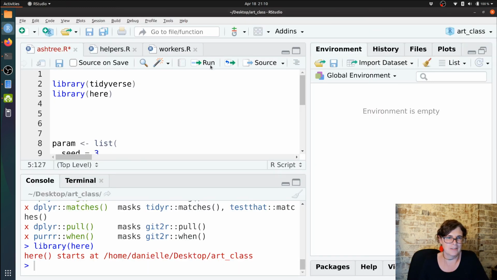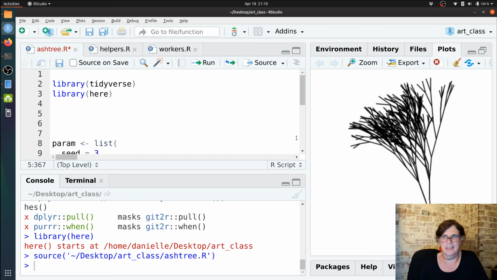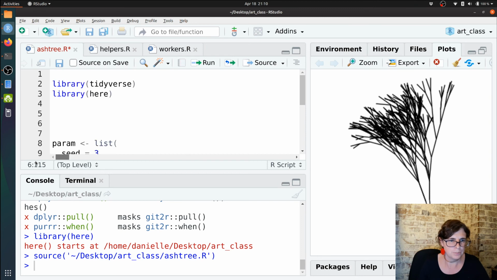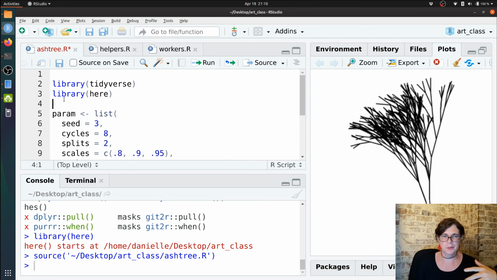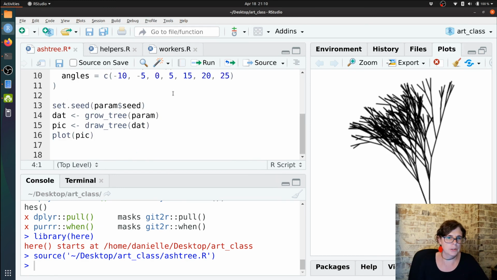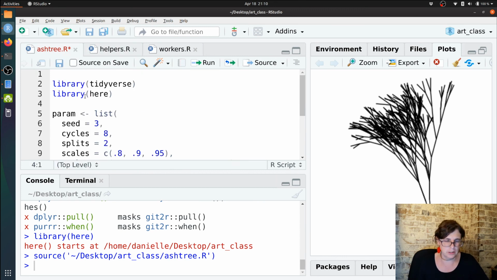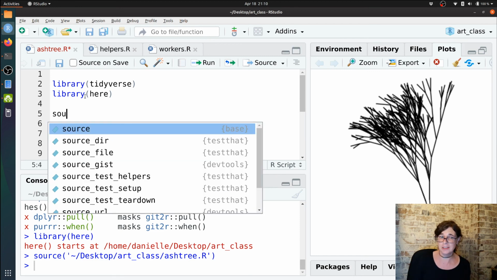Hopefully save that. Source it. And, okay, now it's drawing our picture for us. All right, we've got out of my craziness. So what you can see is that this structure here actually does what I wanted it to do. So we've got our packages. It's kindly, thanks to my computer freezing on me, deleted the sourcing command, so I'd better fix those. So this is slightly longer than it should be.